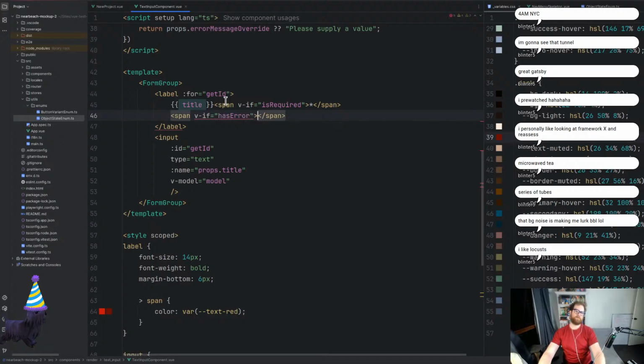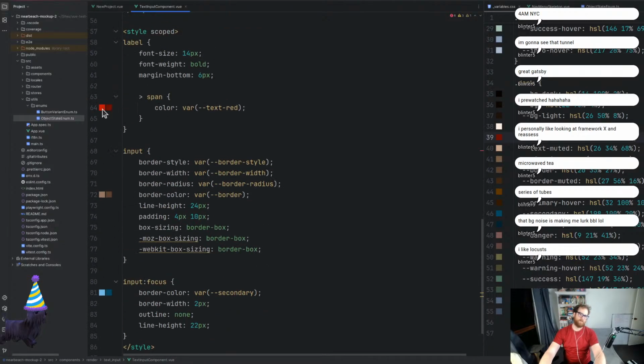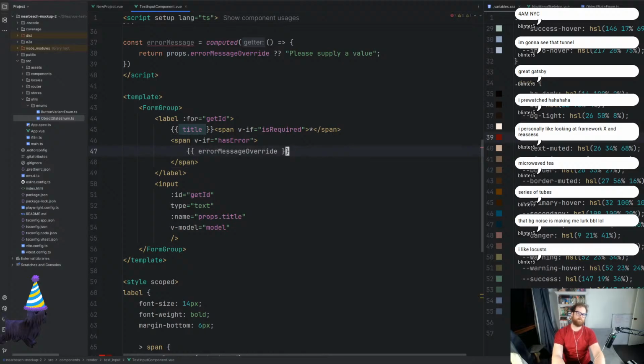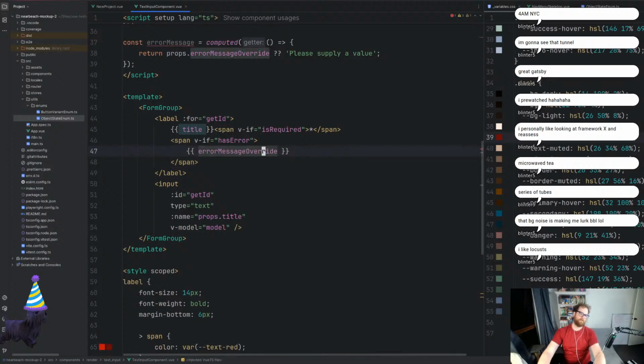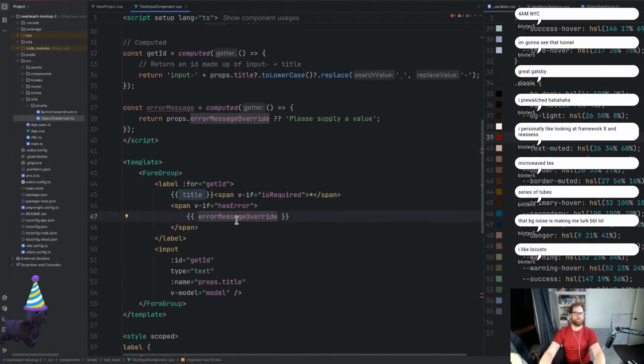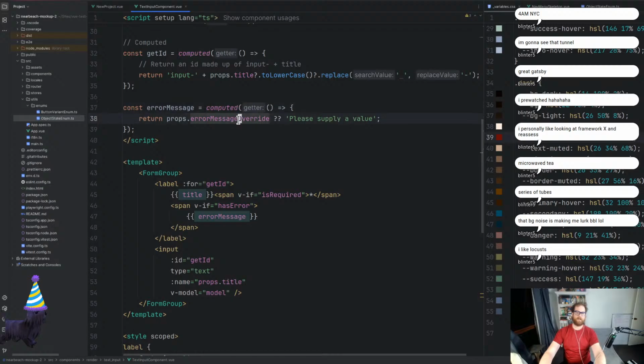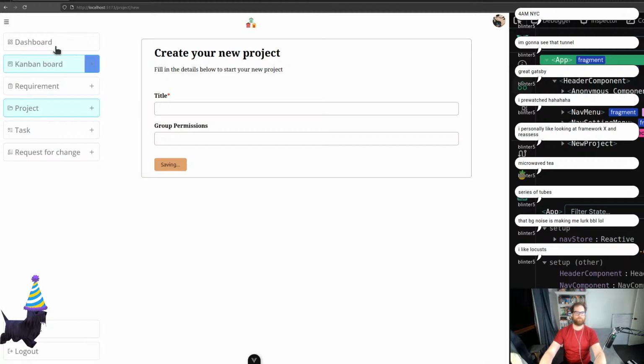Now, one problem is all of a sudden we've got two spans in here, but that's going to be fine because we still want those colors. So I'm going to say yes. And then we're going to hit a space in here. In fact, we can do something like this, and we can do error message override. Now, if I readjust everything like that, that should be perfectly fine. Actually, it's going to be error message. The override happens if something's there. If not, nothing will appear. And we want to have that happen in.